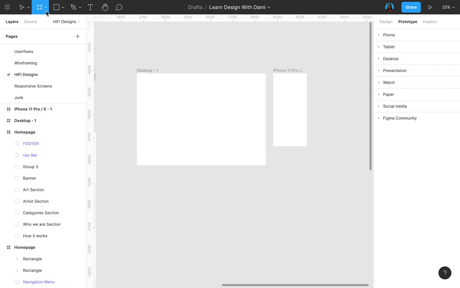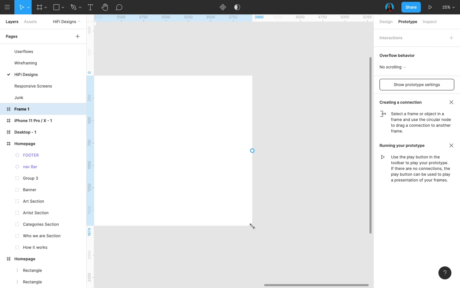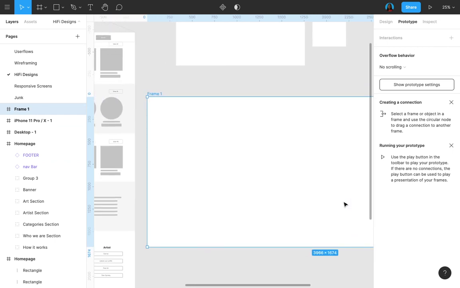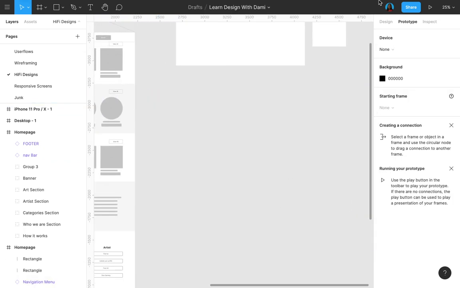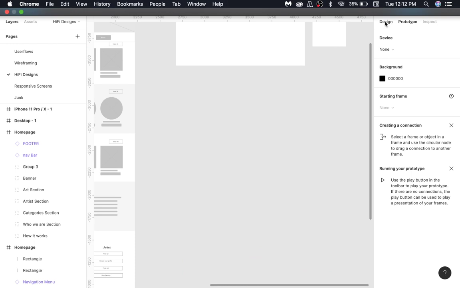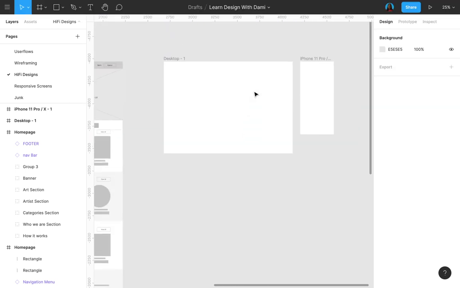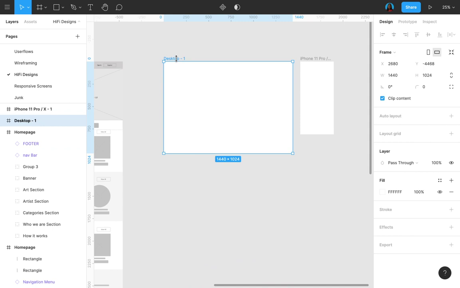If you don't want to select any of these frames, you can just draw out your frame how you want it to look. So that's creating a frame. To expand your frame, ensure you don't just click on any point and stretch it out.